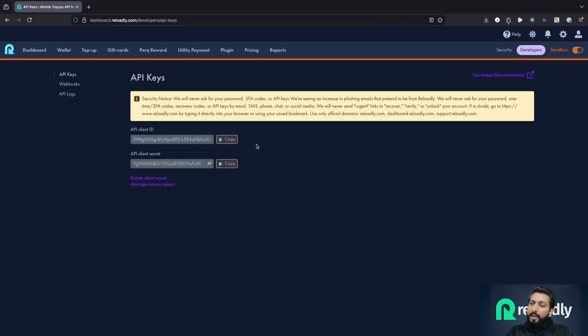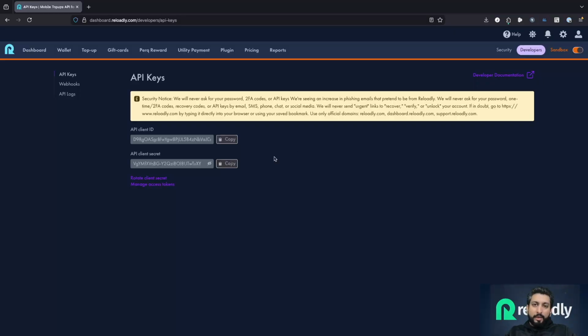If for any reason you think your access keys have been compromised, or you did a bad practice or something like that, and now you want to safeguard your account, you can always click the rotate client secret button to rotate the client secret. It will revoke the old keys and provide you with new keys. You will then need to replace them in your code base anywhere. If you've set up environment variables, you will need to replace those there as well.